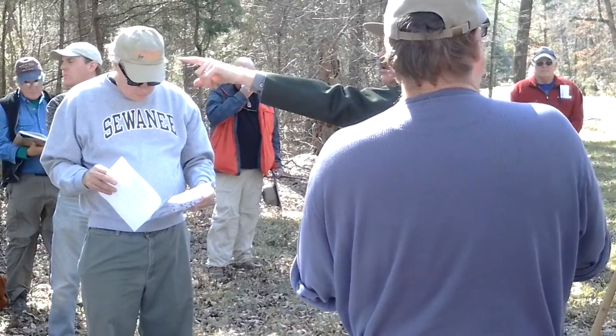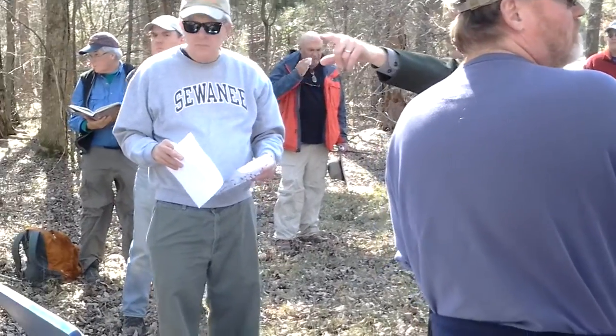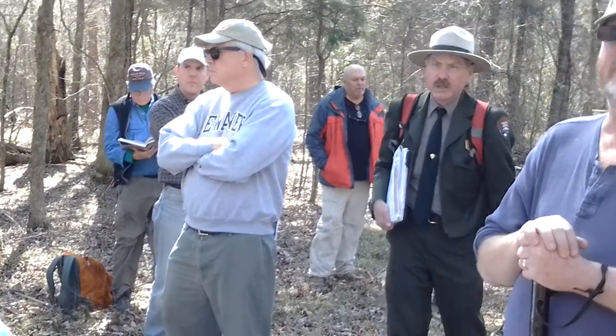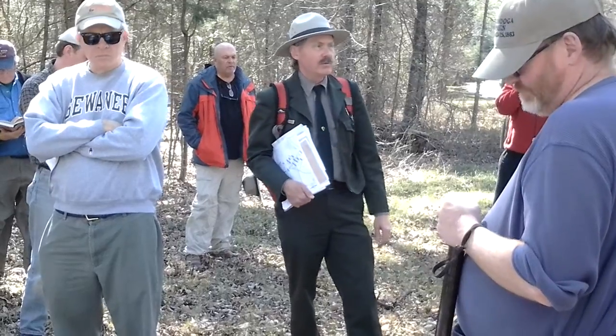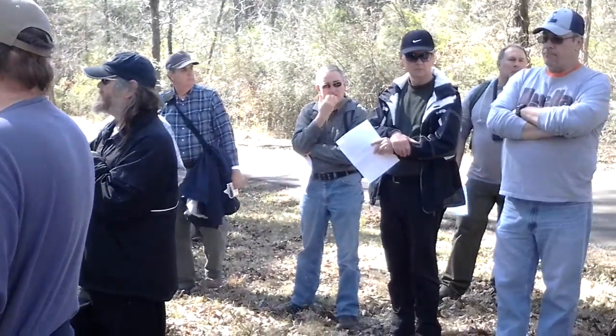We'll probably see this a little bit better later on, but the monuments you see out there in the field are going to be for Hazen's forward position. But as they push eastward, that is what's going to start to bring the first of Turchin's people into the fight. So, yes, sir. And they stood on the crest in the open field firing down. They weren't here at the edge of the woods.